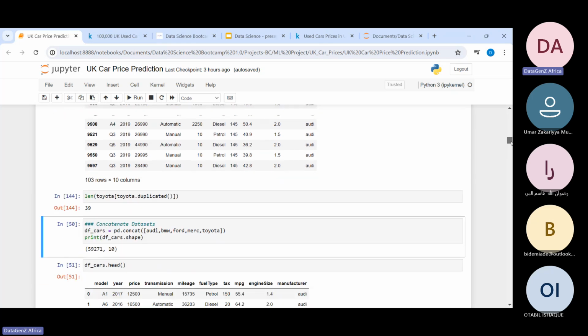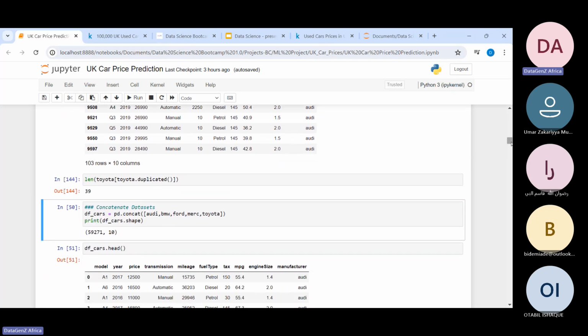So what I did was to first of all concatenate everything together. To do the concatenation, you have to use your concat function, pd.concat. I created another variable, since this is a concatenated, bigger data set.